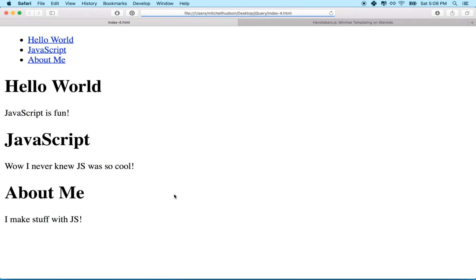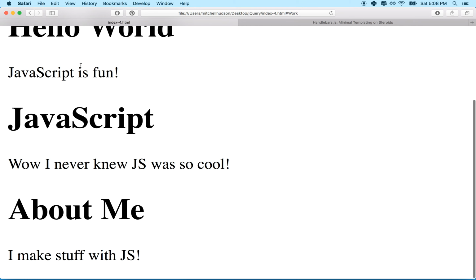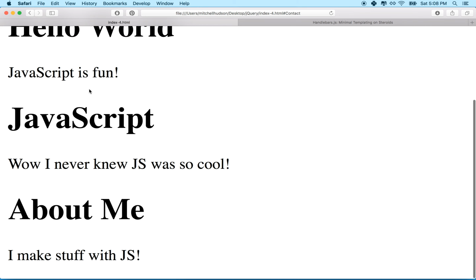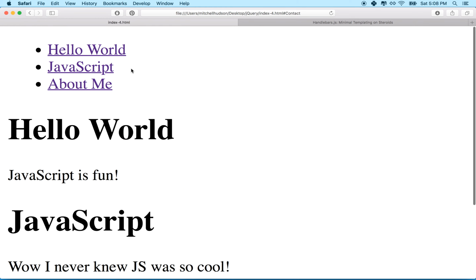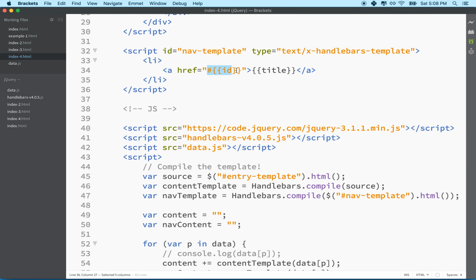We'll refresh it here, and now you can see that I have my links. If I click on them, actually it won't jump to these because the page isn't big enough. But if the page was really big, you would see that it would jump to the item that you clicked on, because that's the default behavior that happens when you click a link with the ID name as the href, right? So it'll automatically jump when you have the ID name here, right? And there you go, right?